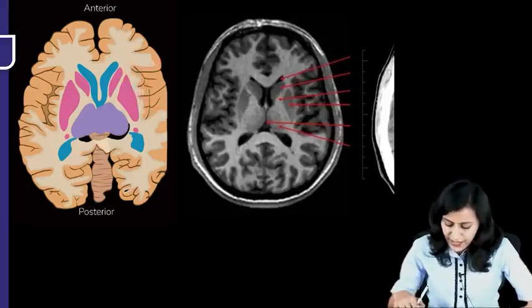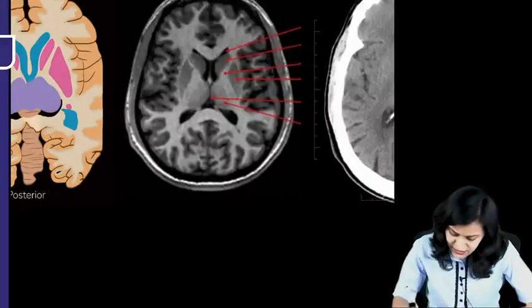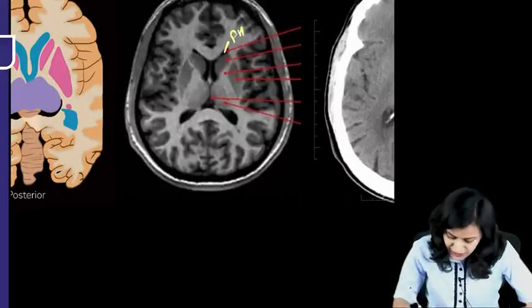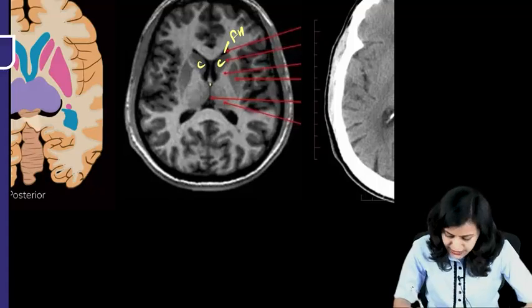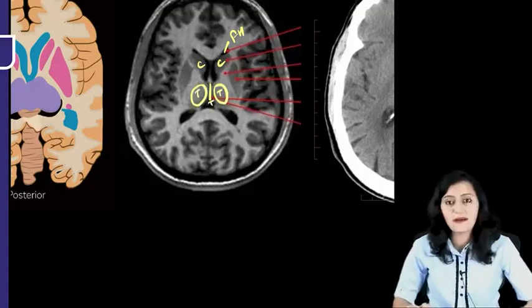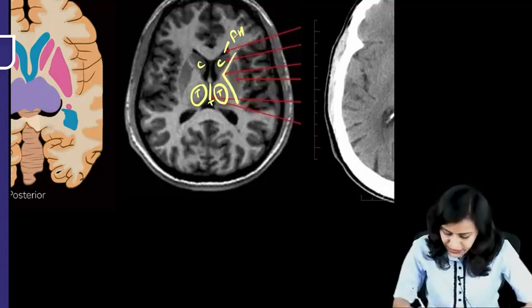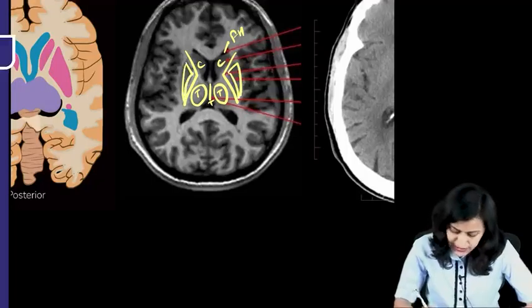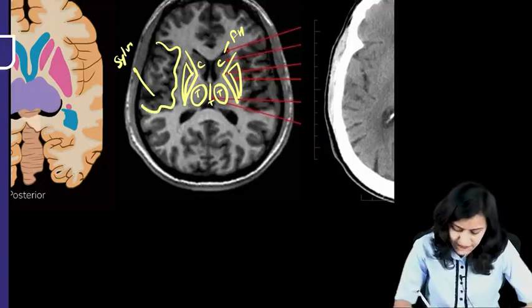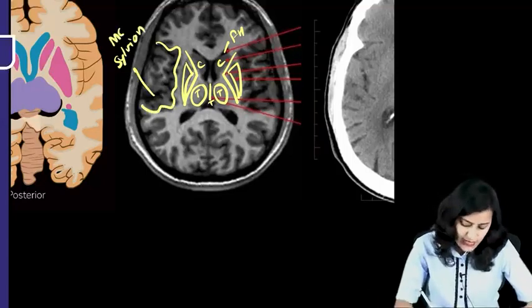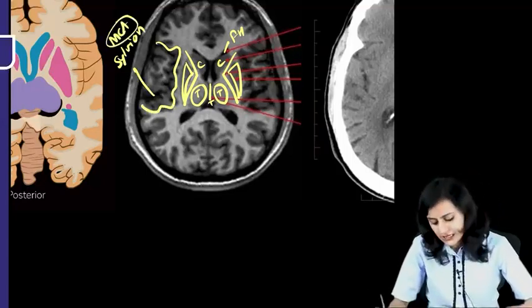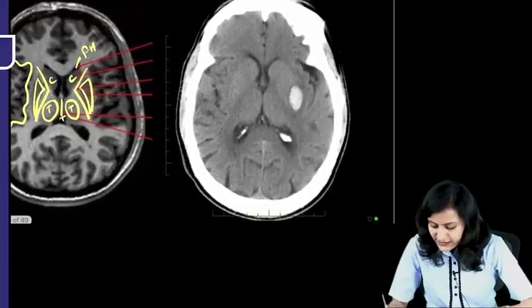Have a look at this MRI. This is the frontal horn of the lateral ventricles. Around it is the caudate. This is the third ventricle, and adjacent to the third ventricle is the thalamus, TH. This is the internal capsule, and here is the lentiform nucleus. This is the insular cortex, and this fissure here is the Sylvian fissure, which will have the branches of MCA running in it.